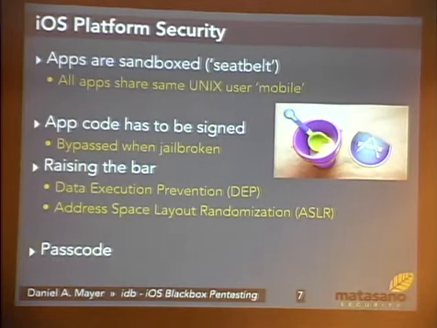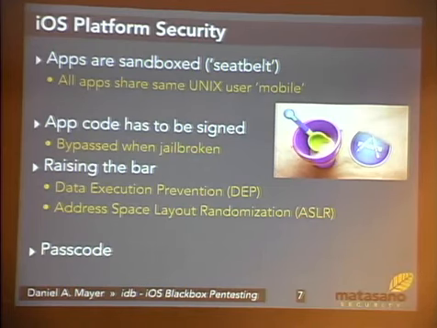iOS actually has some really great platform security frameworks which you can use when you build your own software. First, right off the bat, all apps are sandboxed, unless you jailbreak your device, then you kind of lose all of that. But it means there's enforcement at the kernel level. Any system call an app makes goes through a strict filter, and you can only access things which you're allowed to. So it's not just like a chroot or something like this. It's actually a proper enforcement.